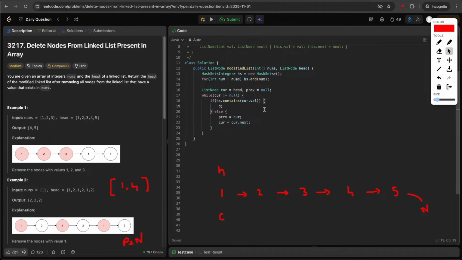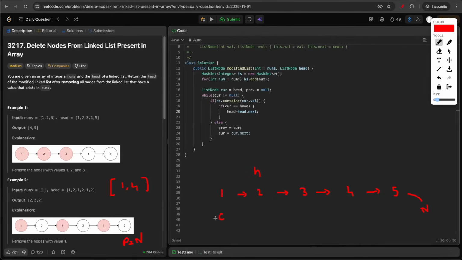So now let's see the case where we have to delete it. So by deleting, like we have discussed two cases. First case is if the node I have to delete is equal to head itself. So in this case, all you have to do is head equal to head dot next. So in our example, we have to delete 1. So all we do is point head to the next number. So head becomes 2.